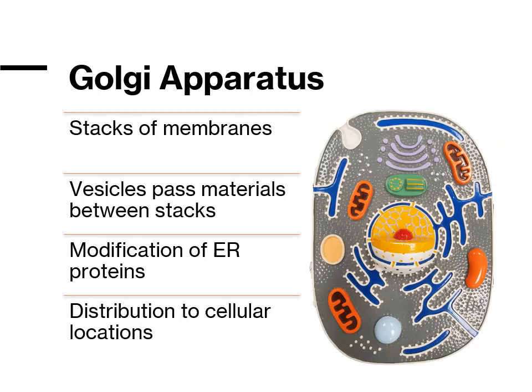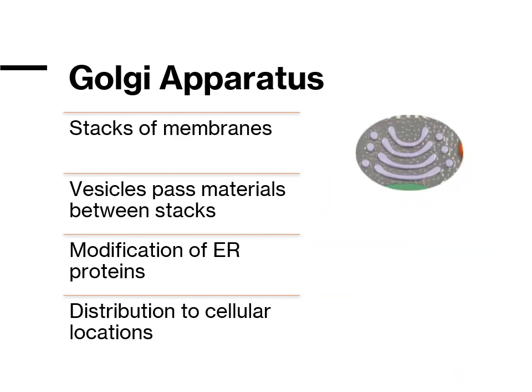Our next structure is the Golgi apparatus, which is shown on the model here as this lilac-colored stack of membranes. The Golgi receives proteins from the ER via transport vesicles, like this one, circled in purple. Vesicles also allow materials to be passed from one stack of membrane to the next, starting at the cis face and progressing to the trans face of the structure, receiving any required modifications in the process. From here, more vesicles transport those modified proteins to their correct cellular location. In this way, you can equate the Golgi with FedEx for the cell, receiving packages and sending them to their various destinations.